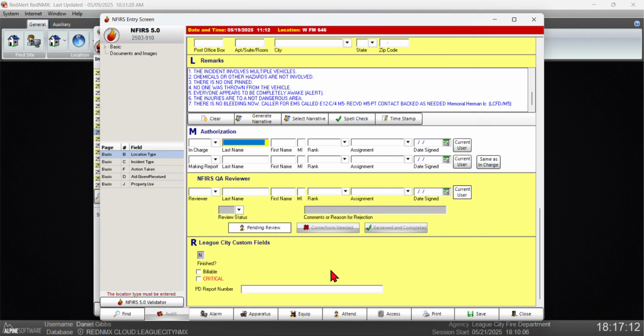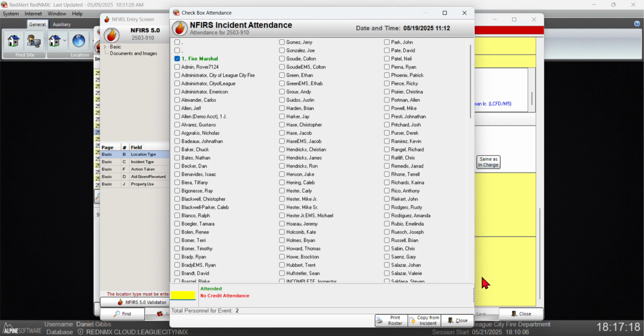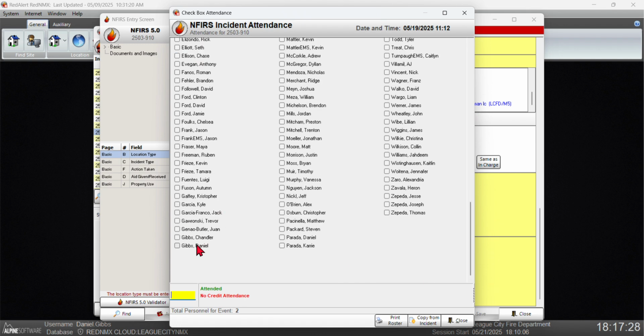Now, if you just show up to the station and you're on standby, you'll click this Attend button. Select the person, whoever it would be. So for instance, we'll find myself. You have to scroll the list. There's no search feature. So there's myself. Click on it. It'll turn green. You'll get an additional button when you hover to the right.